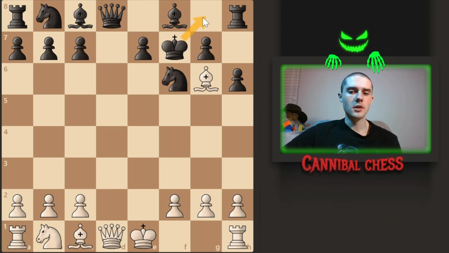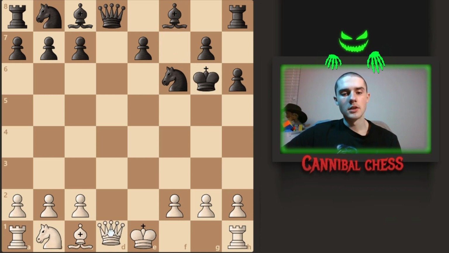I mean, the king could go over here or like right here, but you might as well take the bishop. There's nothing really you can do. You can't really go back to defend the queen, so you might as well just take the bishop, and then here you can pick up black's queen, and you have a completely winning position here.